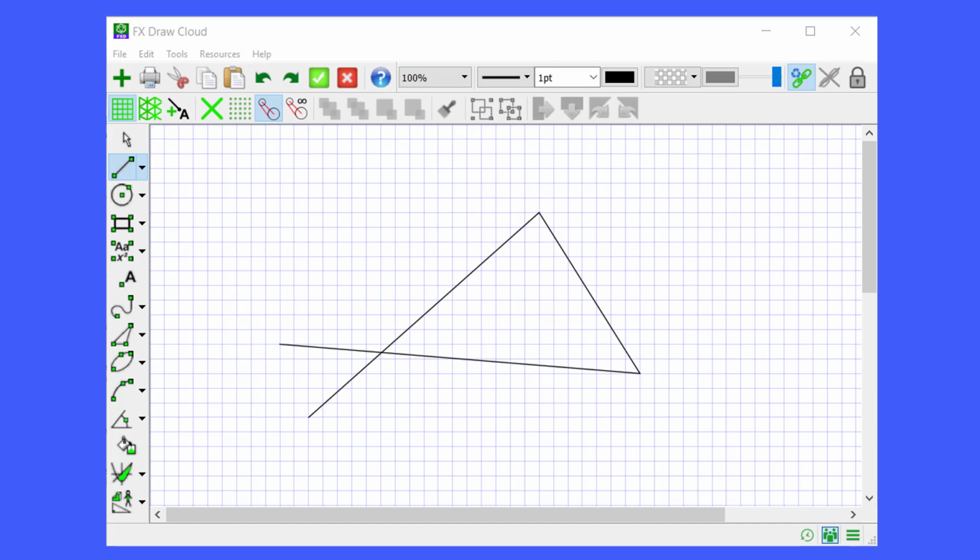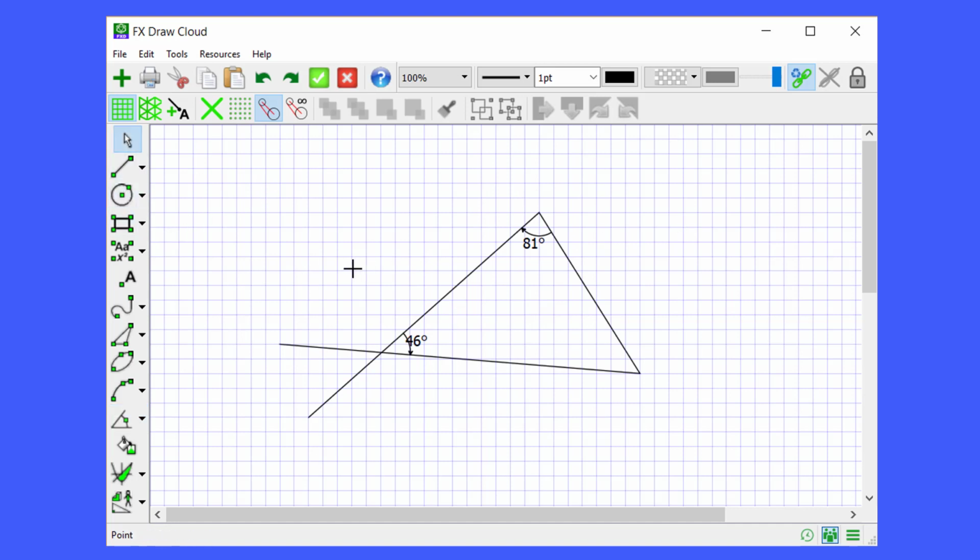Let's have a look at how you can mark some angles in one of your diagrams. First step is to choose the Angle Mark tool, which is down here. Select the tool, and as you move around your diagram, FXDraw will automatically detect angles that it's near. Once I'm happy with an angle, I want to mark that one, left click my mouse and I get an angle mark. If I move to a different spot, left click, I get my angle mark.